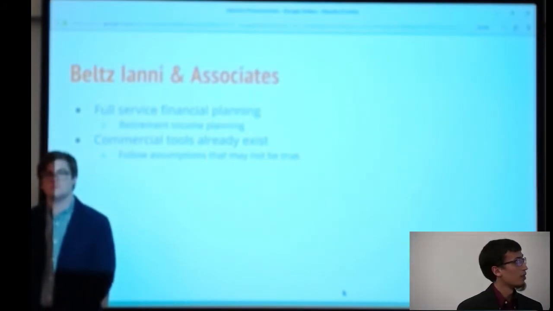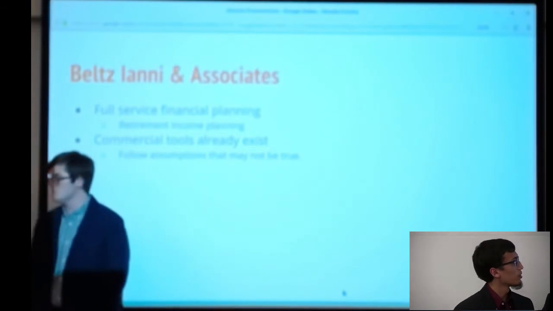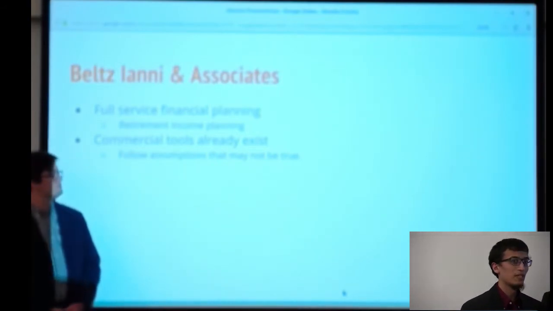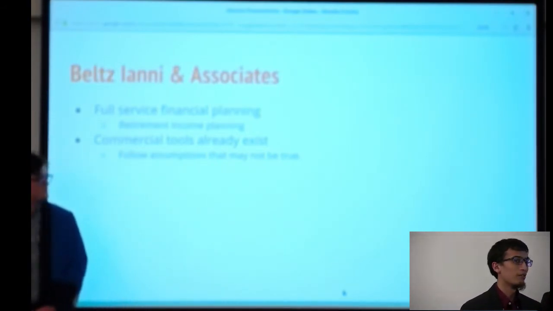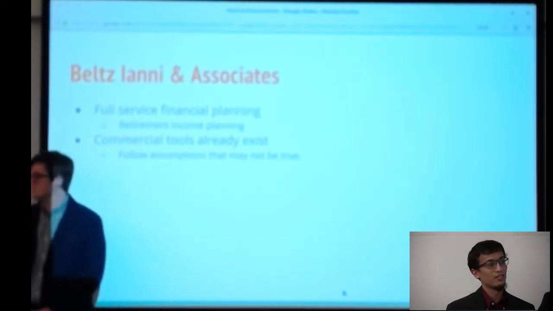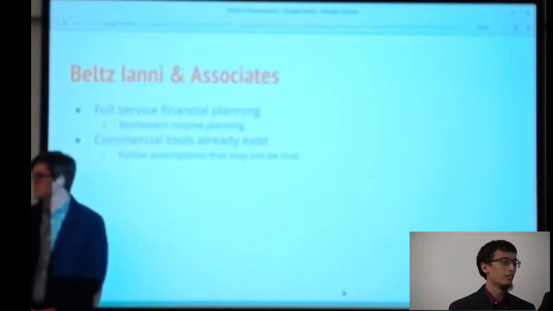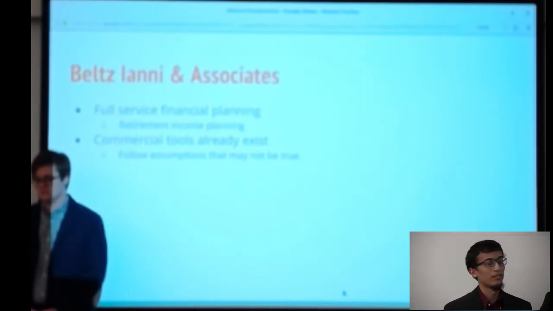So they identified their problem, which was that their commercial tools followed a certain set of assumptions as to how to withdraw money during retirement. And while these assumptions may be valid in a flat tax system, the U.S. uses a graduated income tax. As such, they commissioned the Terry system to help them test these assumptions.